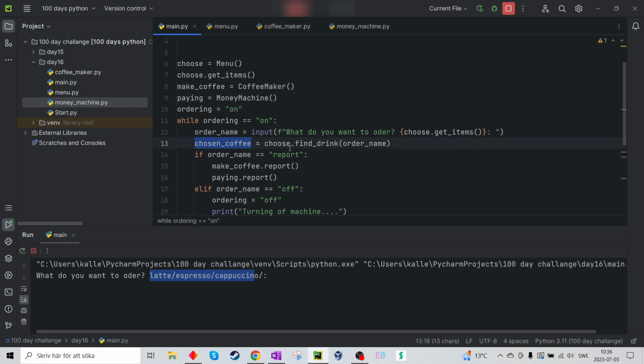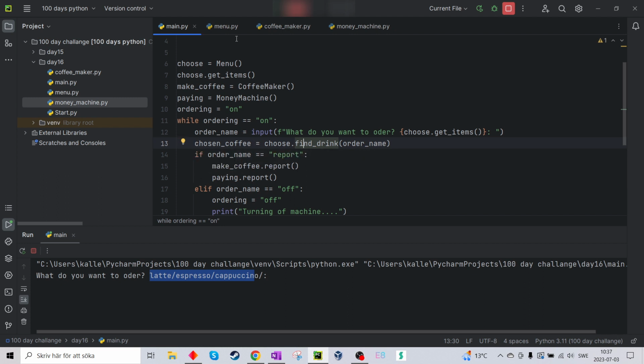Then chosen coffee is what I ordered, and I use this method to find the drink from the menu. So choose is the menu, and find drink is a method within menu, or a function. And then here I put in the order name to get my chosen coffee.